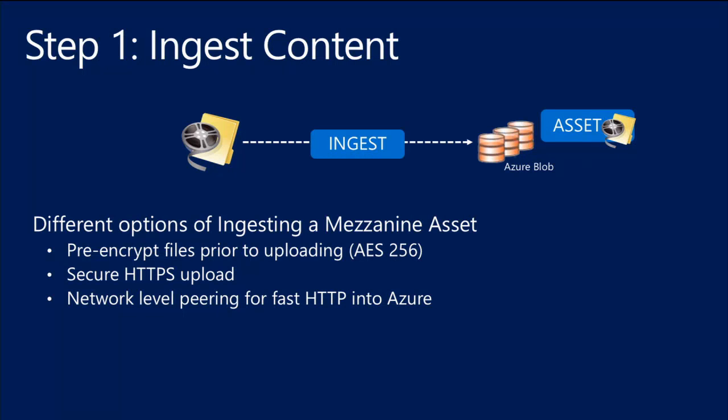So if you're a big media house that has a lot of video data, you could choose network peering. Basically, it's a point-to-point connection. The speed could be as high as several gigabytes per second. Lastly, we also onboarded a partner called Aspera. Have you heard of Aspera? Yeah, for very fast upload capability using UDP. With Aspera, you can just choose the service through the Azure Store, install the Aspera client, and then you can enable that.